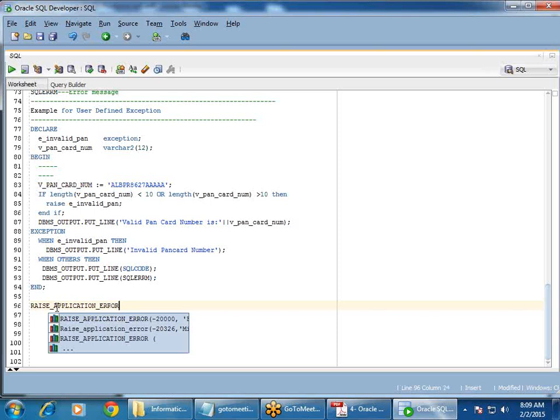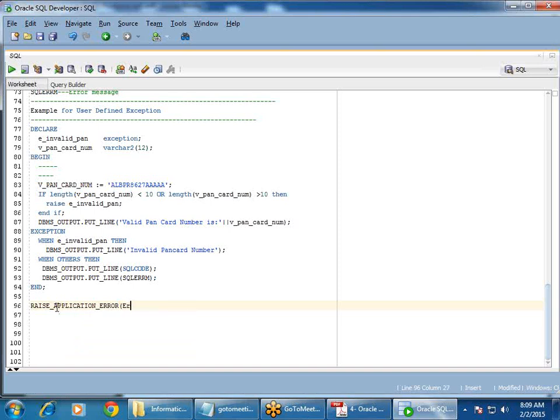Maybe if you are invoking the procedure from .NET or from Java, you want to throw the error to Java saying that, okay, this is an invalid PAN card, with a standard error code, not like an Oracle error code. So if you want to do that, then we'll use raise application error.